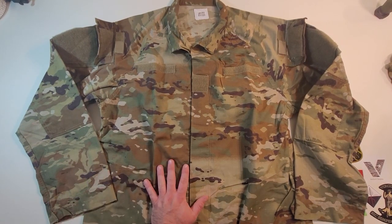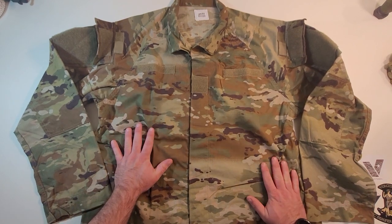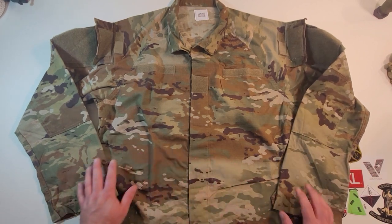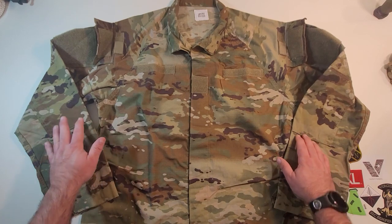Today we're talking about uniforms, and what we're looking at here is the new US Army improved hot weather combat uniform. And this is a top. I have a complete set off camera. I'll bring that up in a second to show you some differences about a little feature on here.